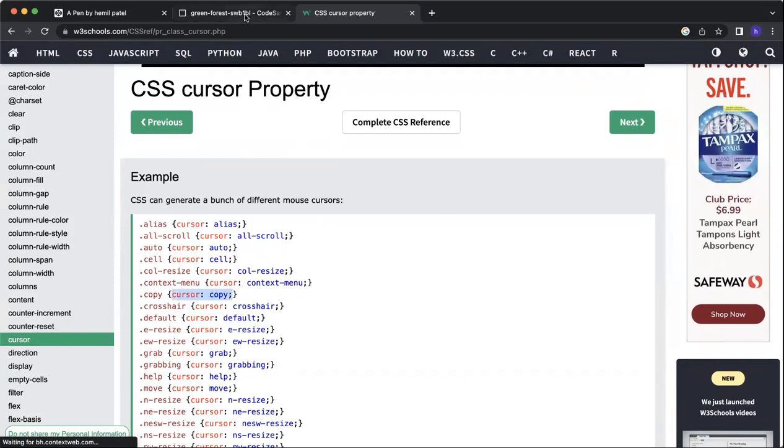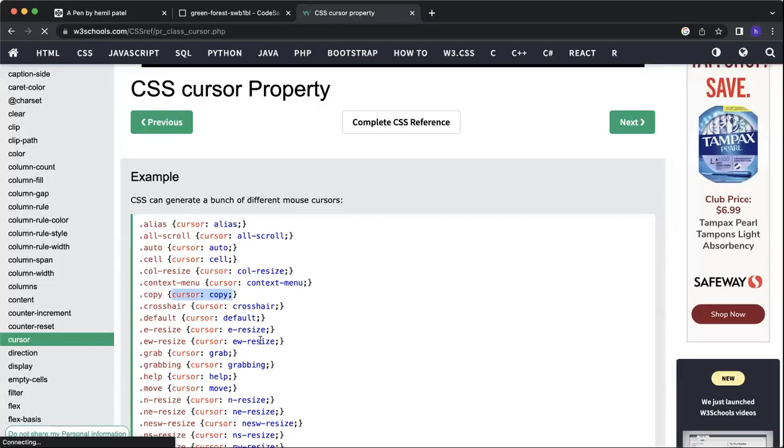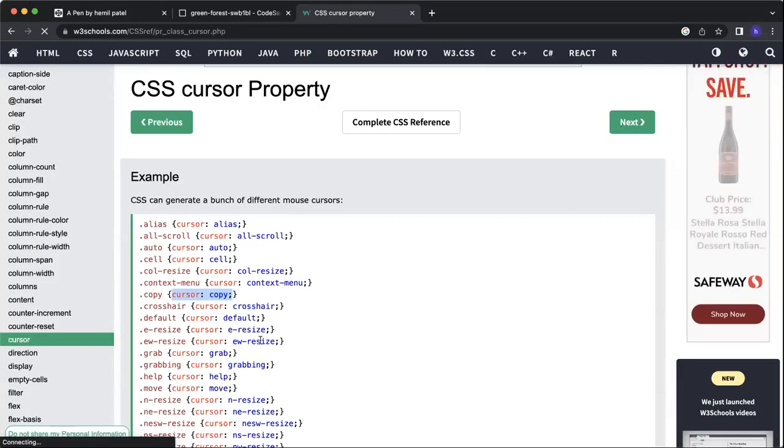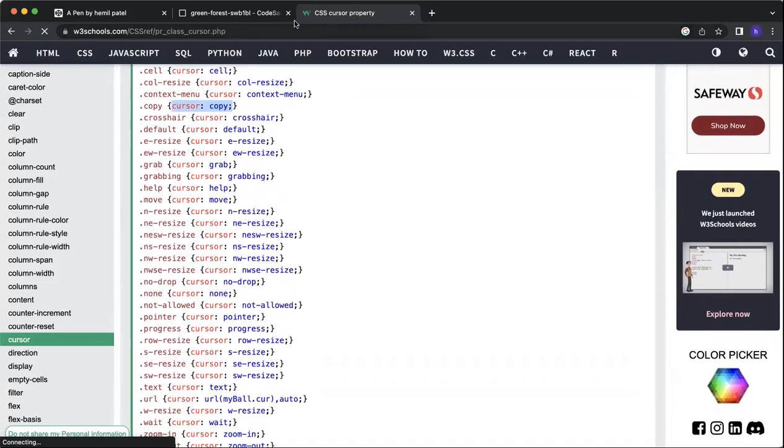Cursor is like when you hover over something, right? So if I hover over this text, you see it says plus, it automatically adds a plus sign, right? Which is copy. But usually if I want the user to click, then I think pointer is a click.